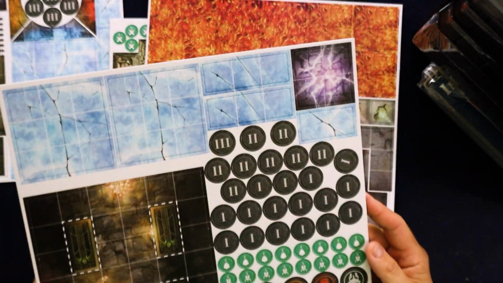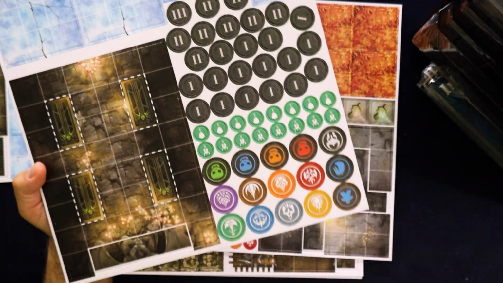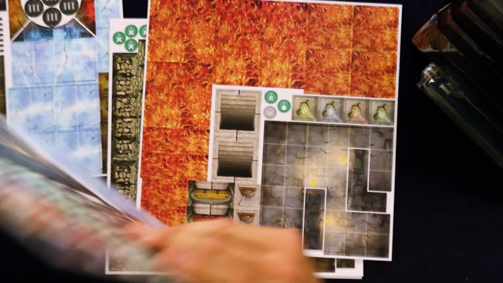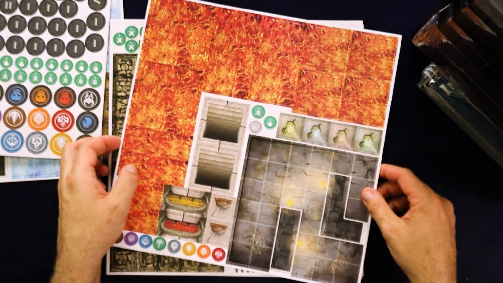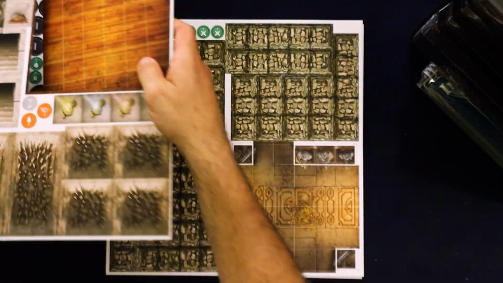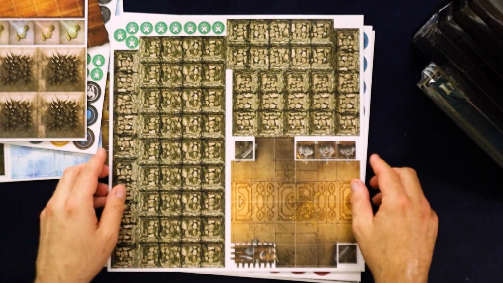Art looks pretty nice on them. You look kind of icy stuff. Looks like sort of dungeon stuff. I'm not sure what all the tokens do just yet, but I'm sure with time we'll figure that out. Looks kind of like fiery. Ooh, spiked pits. That's always fun, unless you're in them.